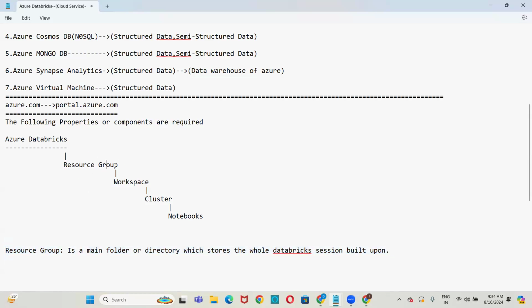So this is the main pillar, like a basement. On the basement only, the pillars will be raised. Upon the pillars, a slab will be raised. Upon the slab, bricks and walls will be affixed. Am I right or not? The same pattern we follow here also. Resource group is the main one. Everyone is following this? Please respond. Yes, sir.